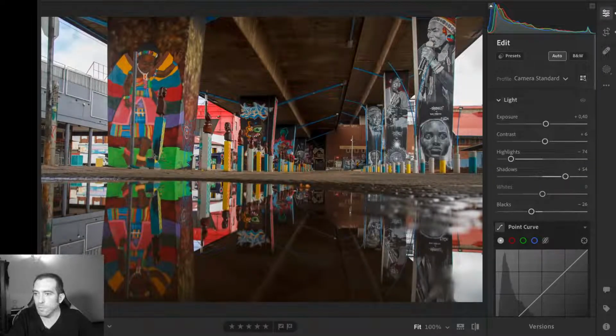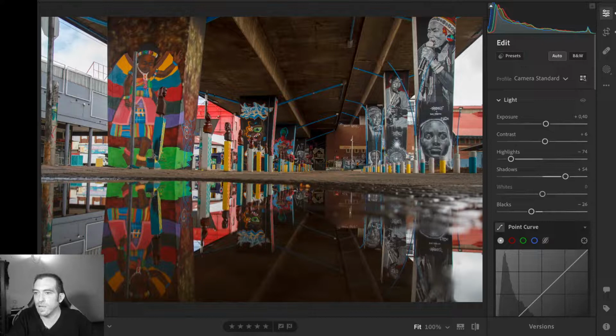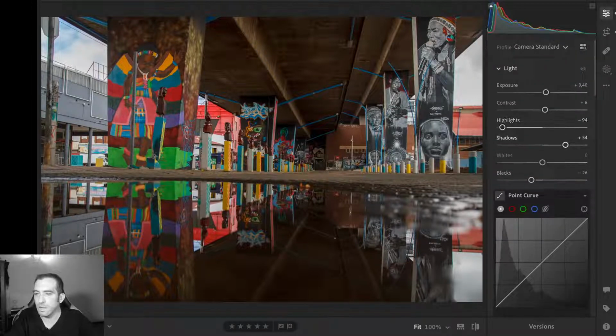So what it did is it dropped my highlights, which I quite like. You'll see on the left top corner right here, it's very bright. What the auto did is it dropped the highlights, and I can see some sky detail, I can see some blue coming through, and I might even just help it on a little bit more to get more detail in the clouds and the sky right here. Mark didn't overexpose, so it's looking good. It's lifting the shadows a tiny bit, so we're getting some detail in the darker areas, and I quite like that. So we're getting detail in the bridge as well. You might like it or not, so you can decide if you want to open it up or not. Everything else is looking good there.